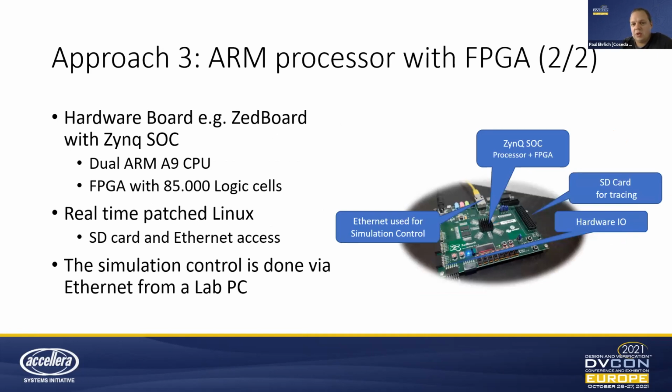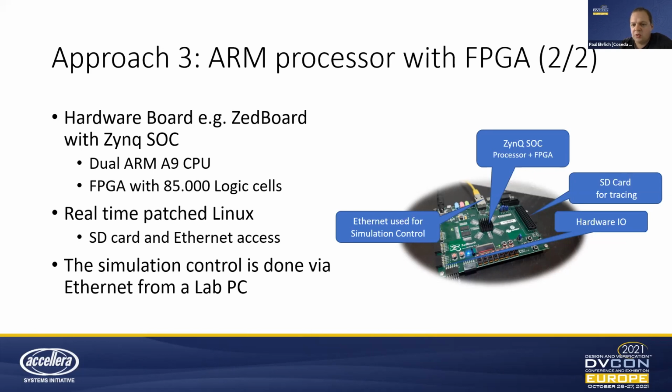In this case, we used a Zedboard as a Zynq 7000 device. In difference to the Snickerdoodle, it has a slightly slower processor, but a bigger FPGA. And a difference we needed is an Ethernet controller, so we can control the simulation from a lab computer. The Zedboard in that case has only a 666 megahertz processor and a 58,000 logic cell FPGA, which is quite large enough to fit the digital part here.